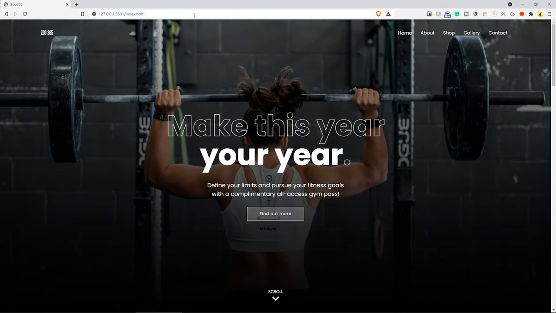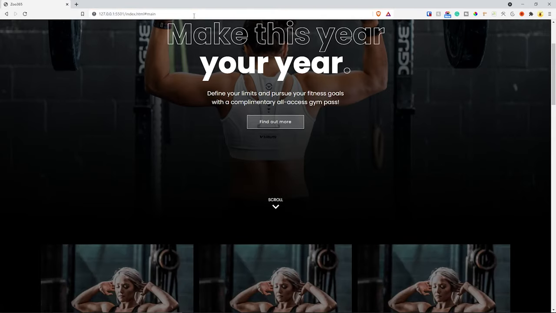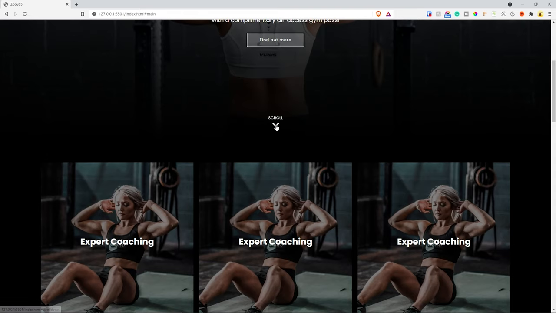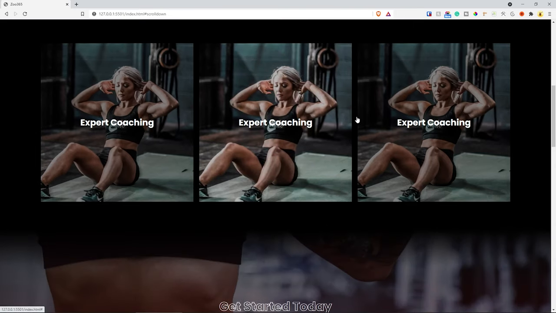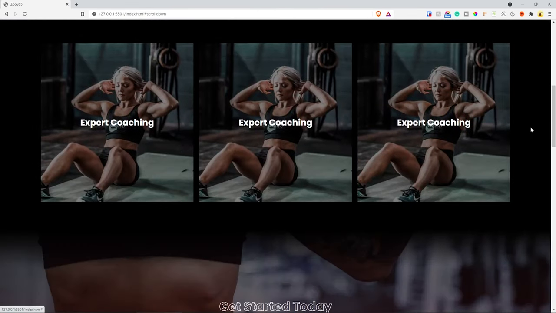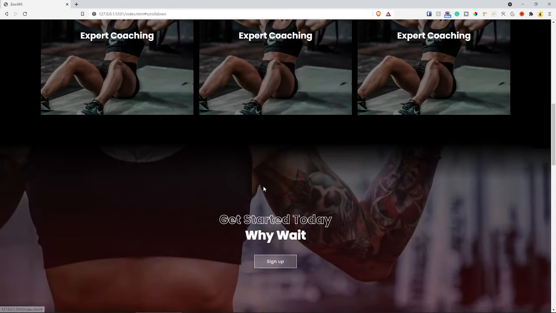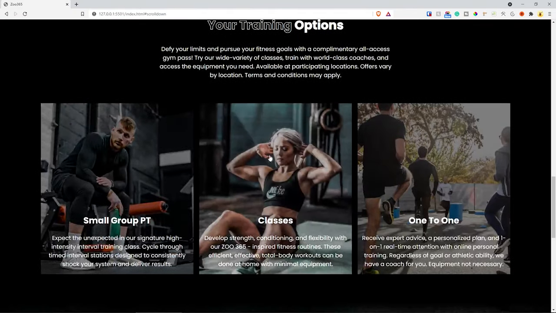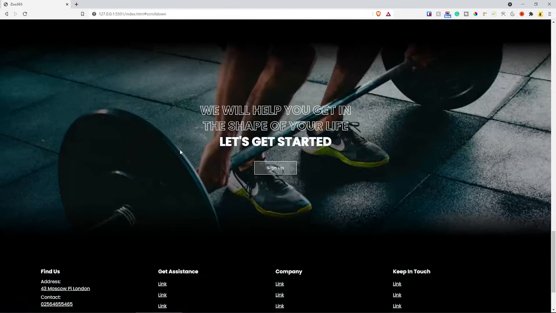If I go on the website and press tab and press enter, as you can see, it goes to "make this year your year". So we're kind of skipping the whole navigation, which is a good thing. Then if I click on the scroll, it goes to this. Well, technically, if I'm at the top here and I click on the scroll, you'll see that it goes to this section here. I could have changed the images, but it doesn't matter too much. But if we go down, you will see the text here. And everything is pretty nice so far.